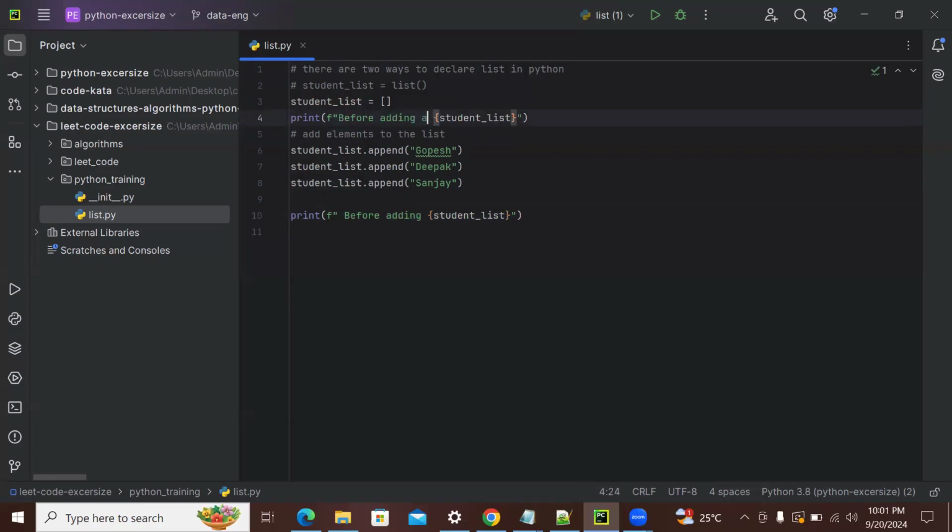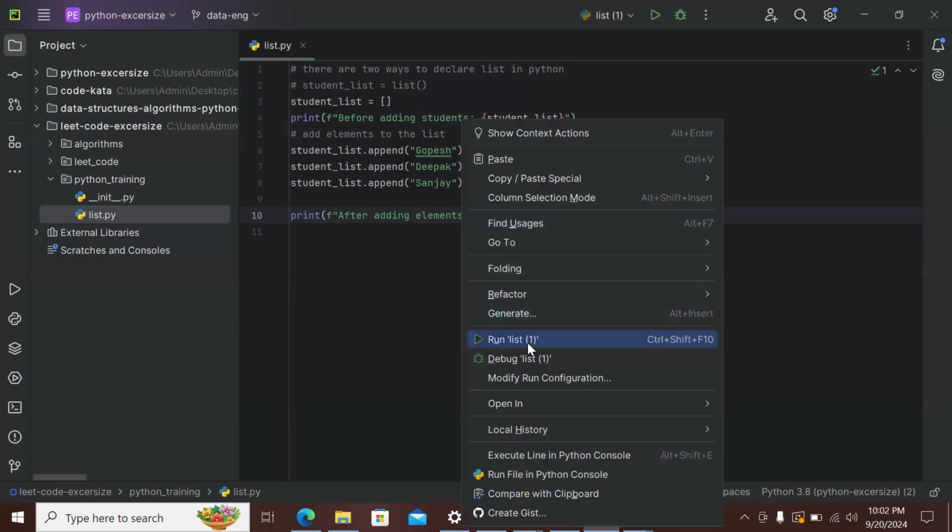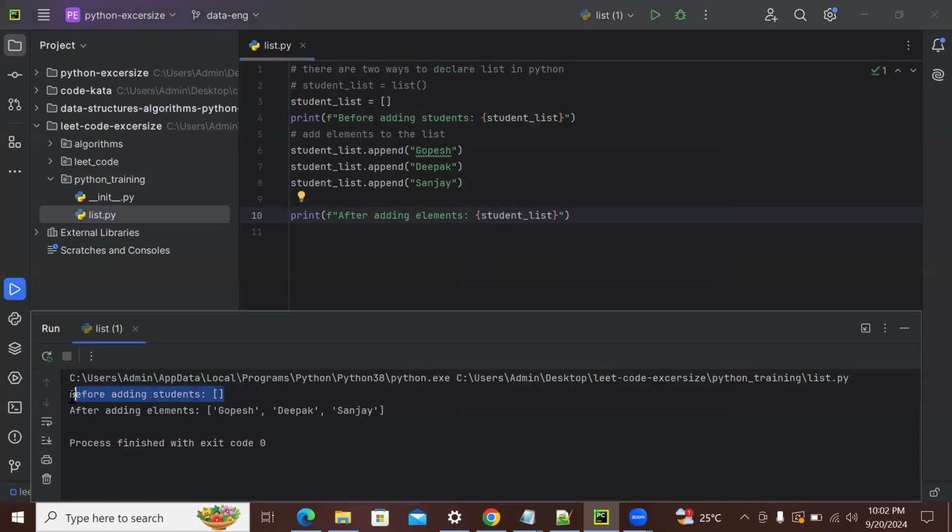And here I will say after adding elements. So guys, do you see what we are doing here? Initially our list was empty. Now we have added 3 students to our list, so we got 3 students in our list.